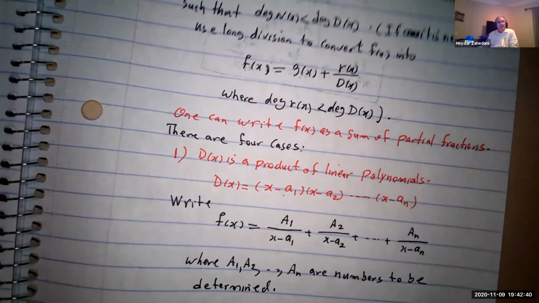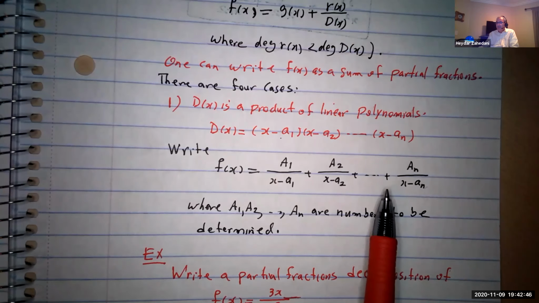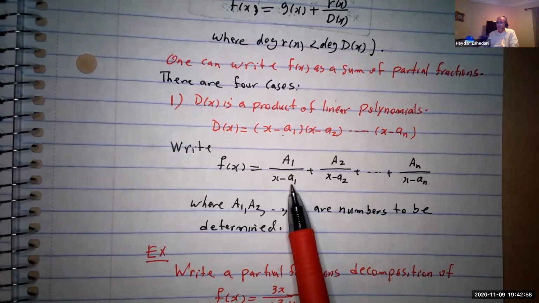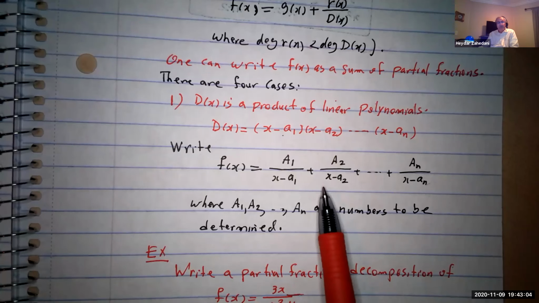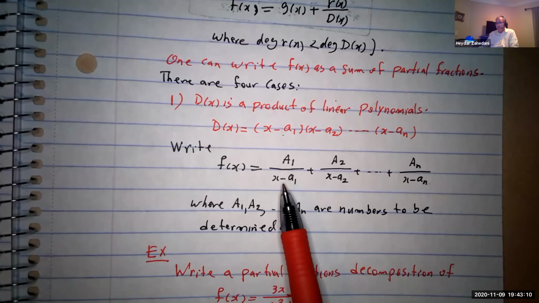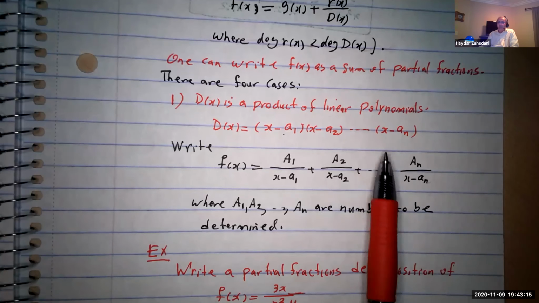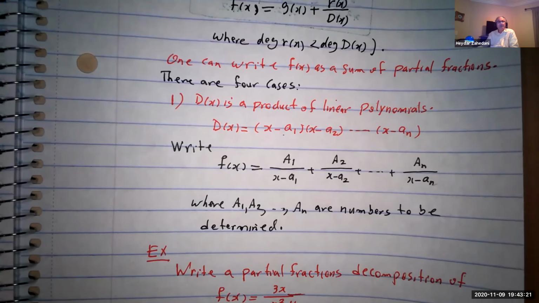So what are we going to do for the repetition? You see, when we break it into partial fractions, the number of fractions that we use depends on these numbers that we have. So if there is going to be a repetition over here, this is going to be x minus a1 squared. So you have to write one for x minus a1, and the other one for x minus a1 squared. So it depends on the power that we have. Always the number of partial fractions must match the number of these factors. So we call it a repeated factor.